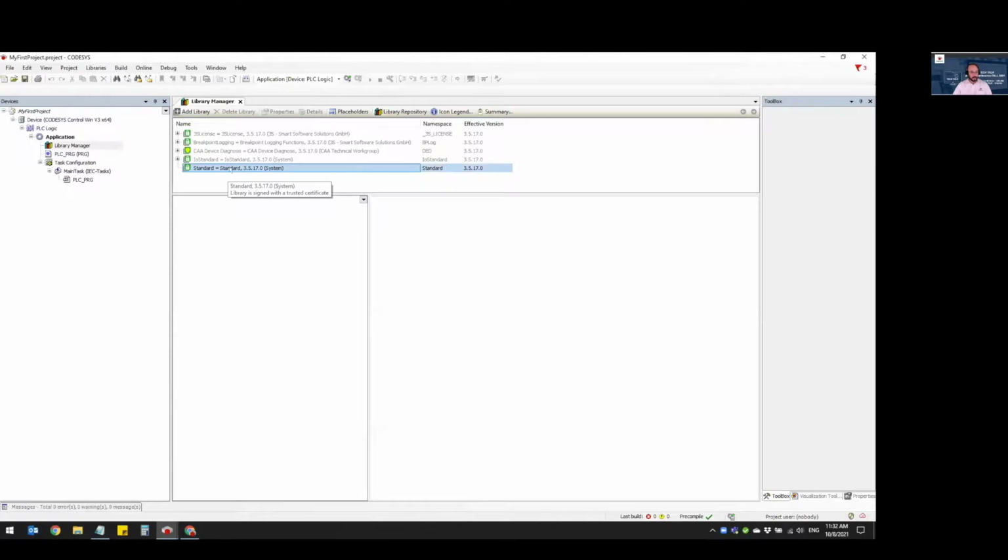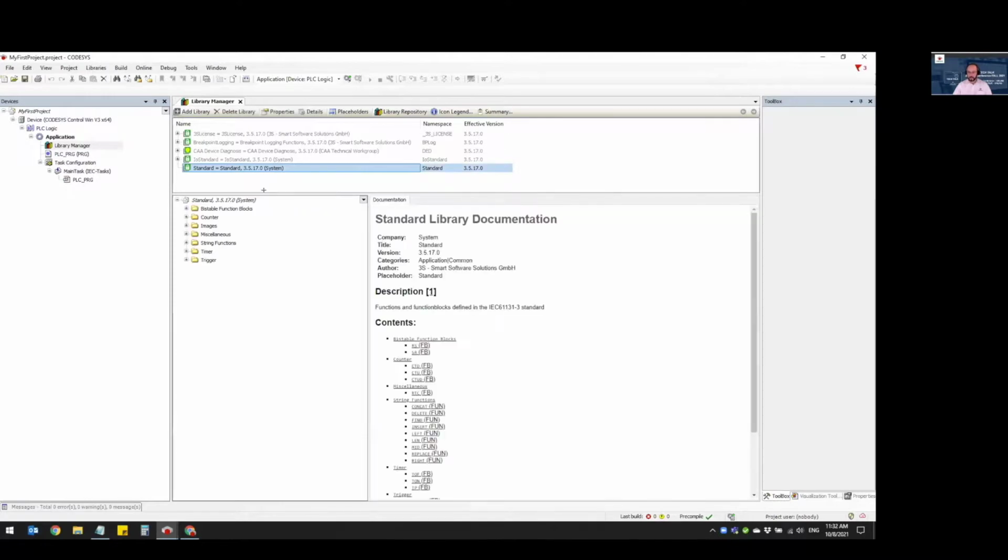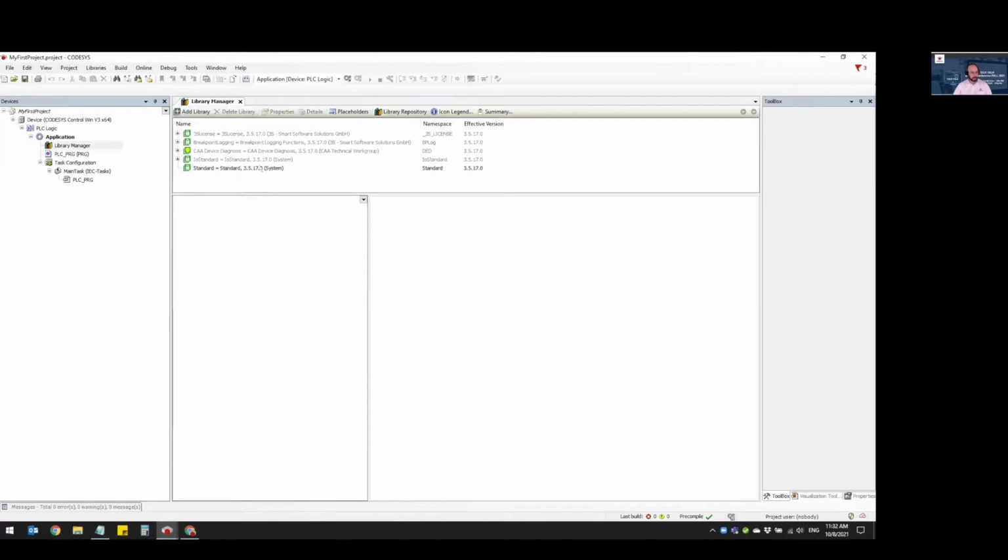The last library was added because we picked to start this project using the standard project template, and that template adds this library automatically. And any other libraries that you might add manually will be shown in black.